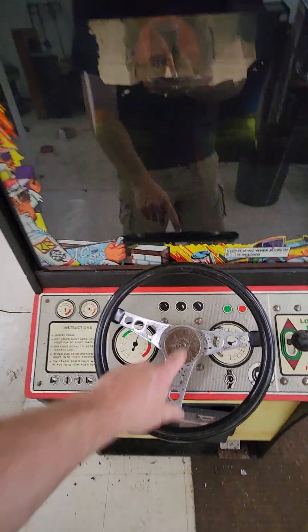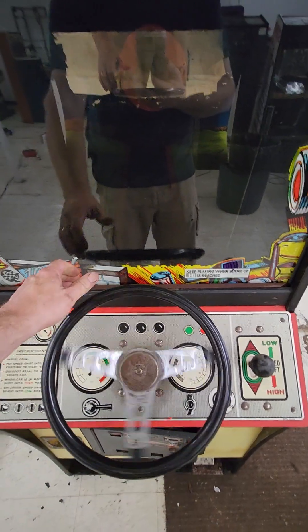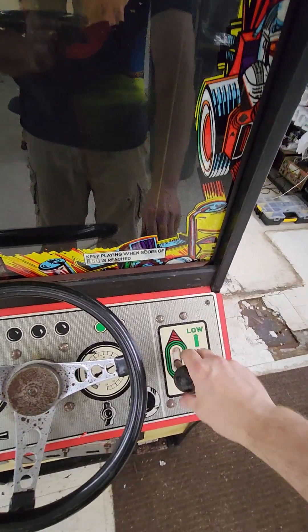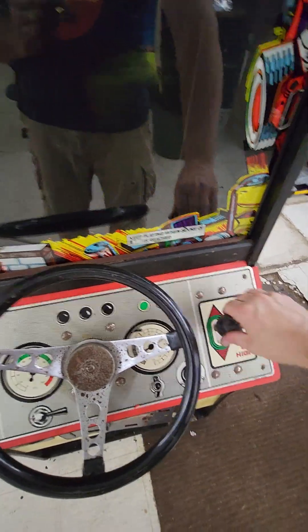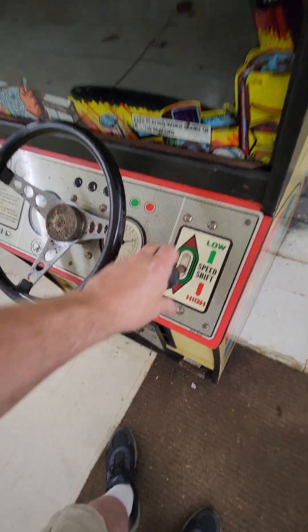The control panel's in really good shape here — this would just clean up with some steel wool. Oh, it's got a nice return to center — look at that. Wow. Shifter — wow, that is one heck of a nice shifter knob. I wish newer games had that. That's beefy.